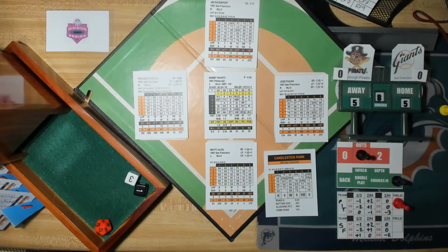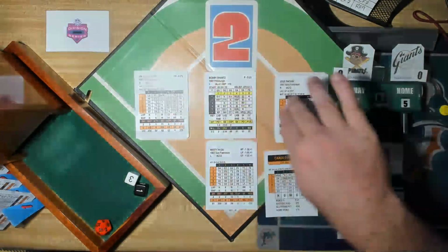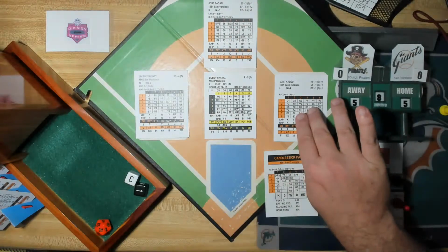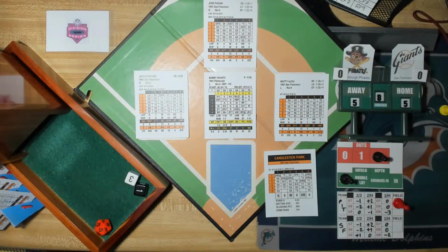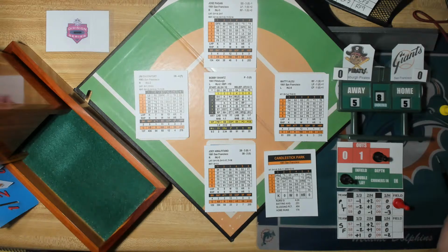That is a 3. The throw goes to the plate to get Cepeda. He will be out. And Davenport and all the base runners will move, and there are 2 outs. So Cepeda gone ahead and thrown out at the plate. A double play on a 1 was the only way they would have gotten it. So that goes as a fielder's choice. The bases are still loaded for Joey Amalfitano. And he is 1 for 4. Can Shantz get out of this inning? Davenport on at third. Pagan on at second.